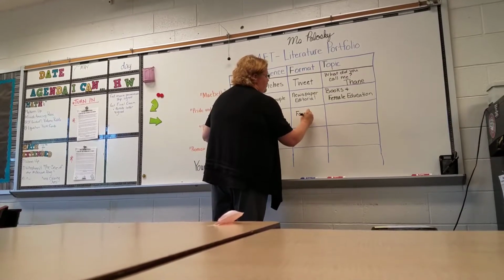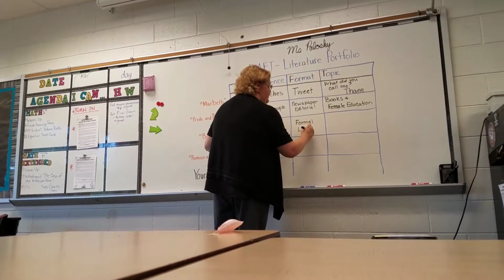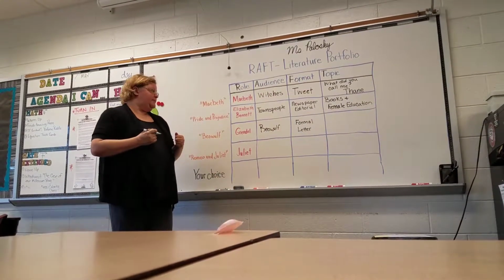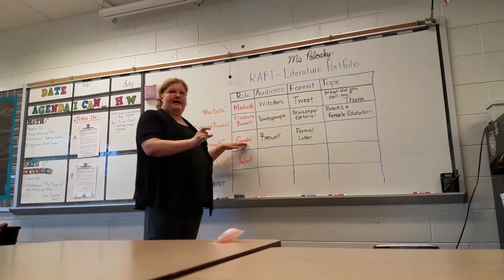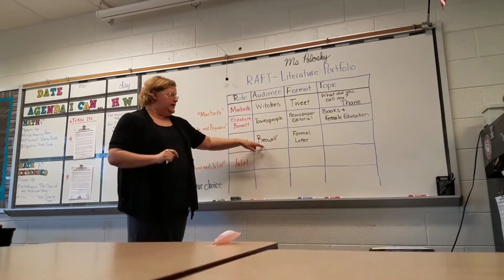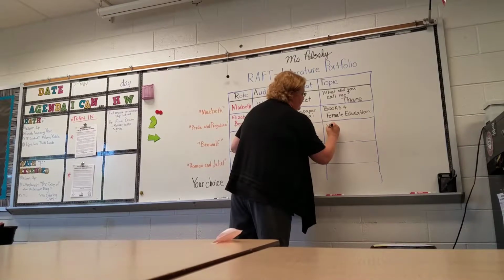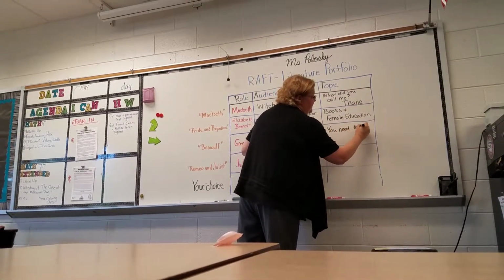He is going to write him a formal letter. Now again, we talked about different ways of writing. You need to remember your heading, your postscript if you have one. If you have Grendel's mother type it for him, you know how to go in and format when somebody else types a letter for you. And his message is going to be, you need to see my side of the story.